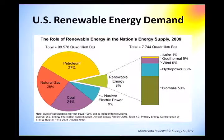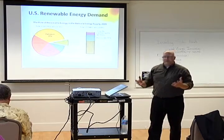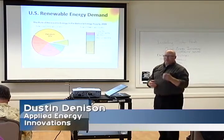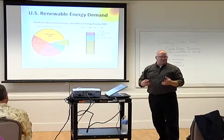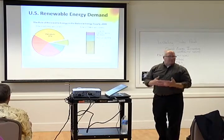Looking at the nation's energy supply: renewable energy is only 8%. Within that, biomass is 50%, hydropower 35%, and solar just a sliver at 1% — this table is from 2009. By 2013, solar is probably up in the higher single digits, around 8 or 9%, because it's about public policy and having renewable energy standards, the RES. Minnesota has a 25% renewable energy standard, meaning utilities are mandated that 25% of all energy they produce must come from renewable energy sources.